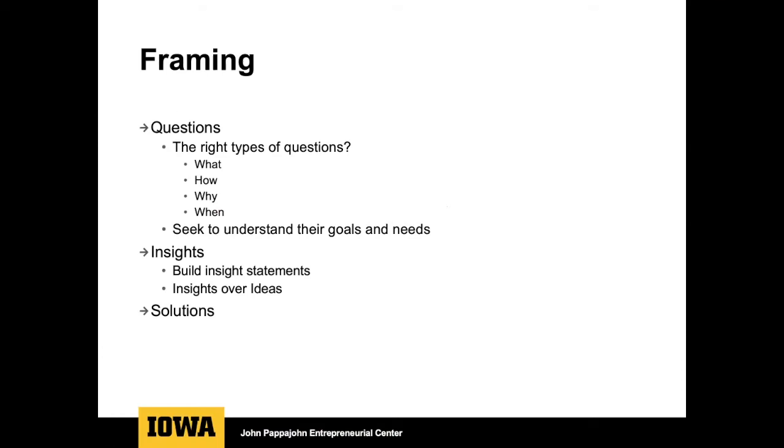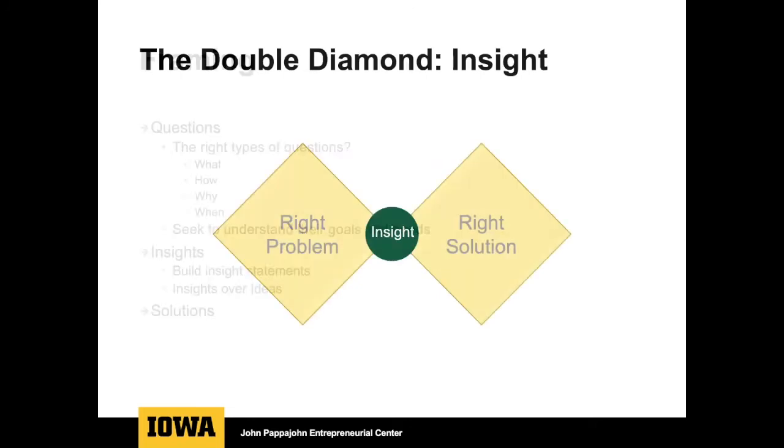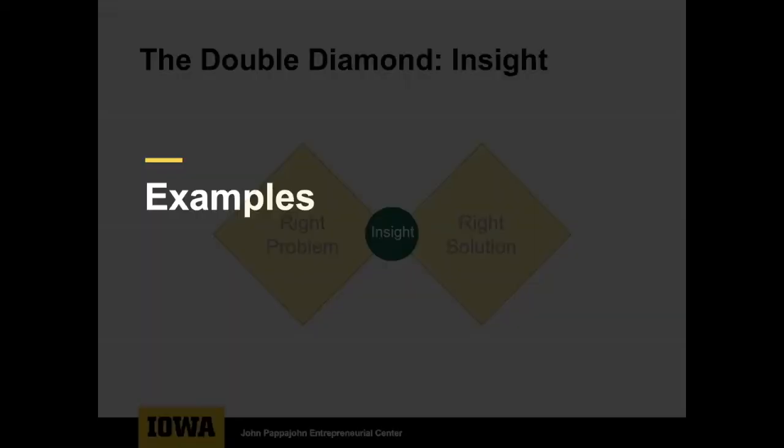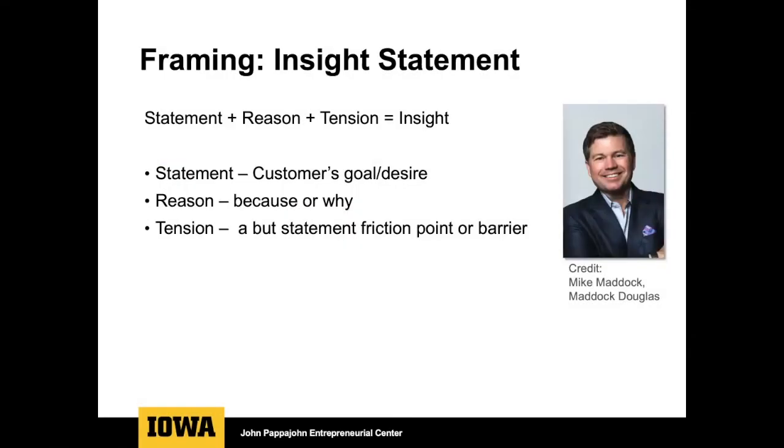And then it's important to know that we want insights over ideas. The insights are going to help guide our creative thinking, and that will help us optimize our solutions. So if we return to the double diamond, right, really looking at when we come to the end of our problem solution, our convergent thinking led us to an insight statement, and then that will guide us on our solution. So here are some quick examples.